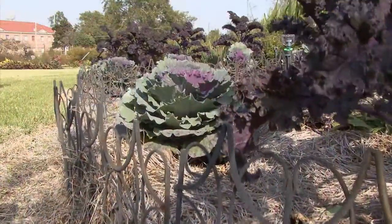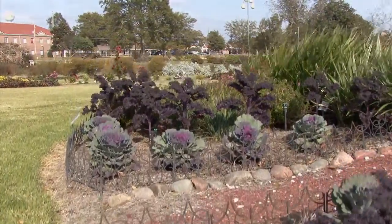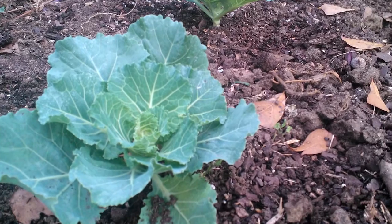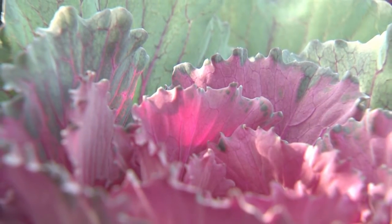Some of my favorite plants for the winter cool season are ornamental cabbage and kale, and believe it or not there's still time to plant, so you can add their color and bold texture to your garden. The display beds here at the South Mississippi branch station in Poplarville exhibit the potential of these foliage plants that is often overlooked. All are mostly green when first transplanted and begin to display colorful centers as the colder temperatures set in.